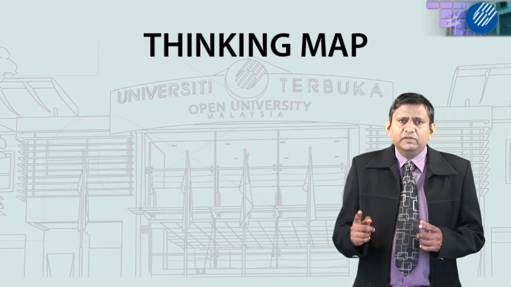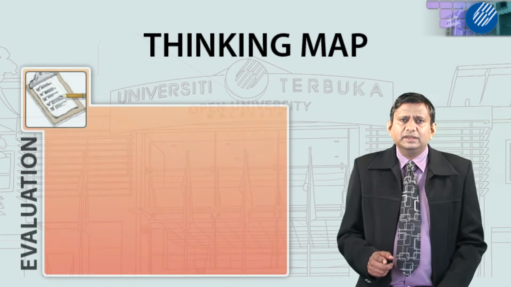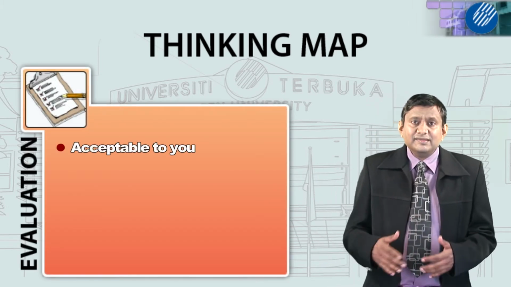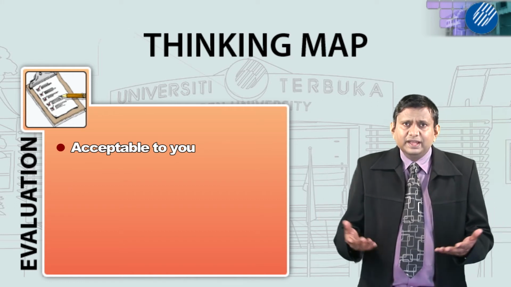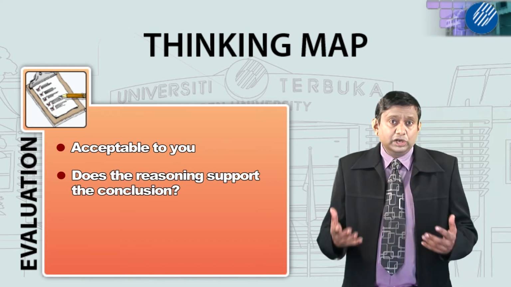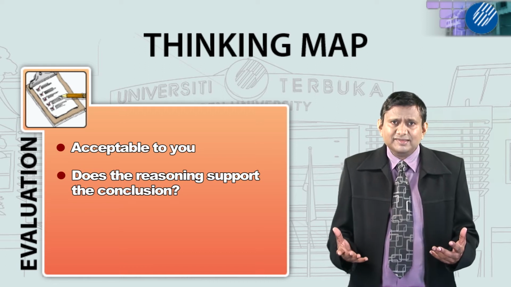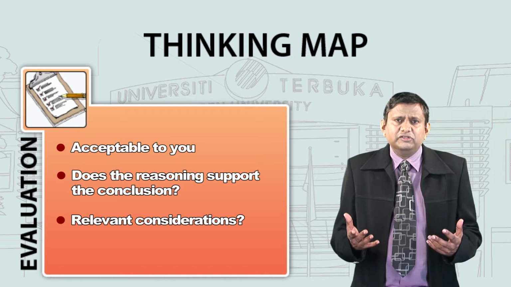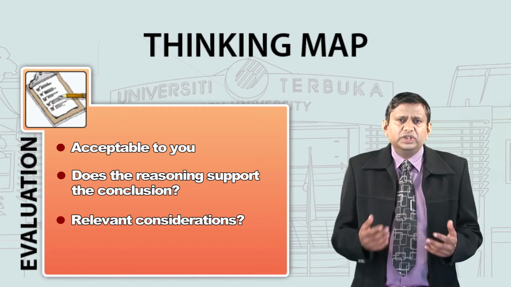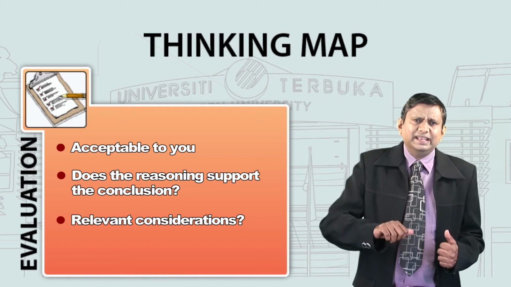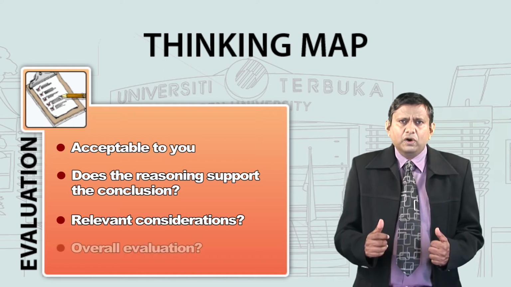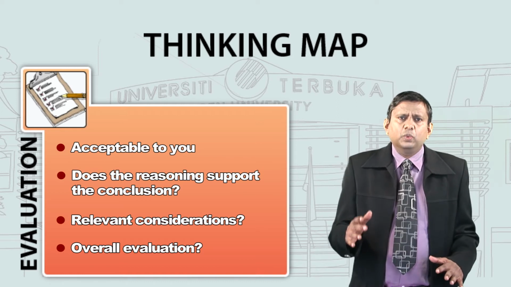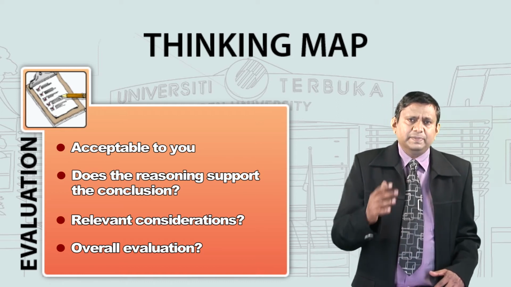Part 2 involves the section on evaluation that includes questions like: number 1, are the reasons acceptable to you? Number 2, does the reasoning support its conclusion or conclusions? Number 3, are there other relevant considerations or arguments which strengthen or weaken the case? Number 4, what is your overall evaluation based on what you have obtained above?